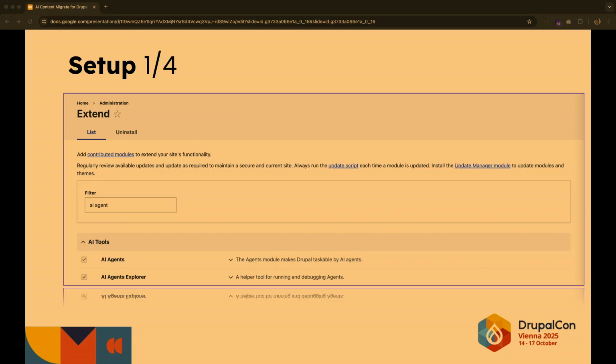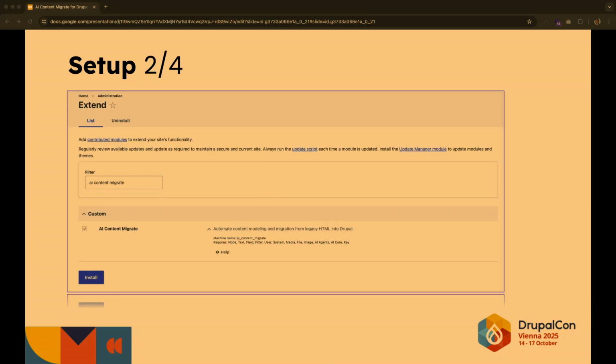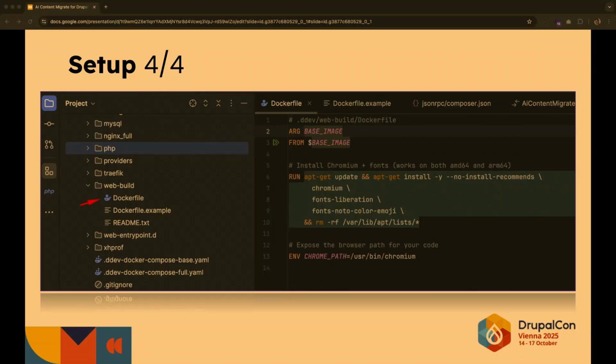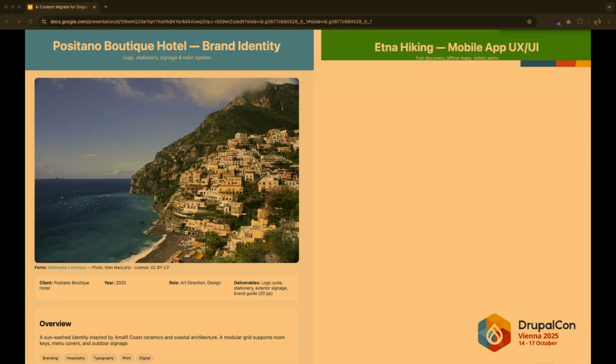In this case, we also enable AI agents explorer to try and use the agent. And of course, we enable the AI Content Migrate module. We can find a new agent like any other AI agent. And you also need to install the Chromium binary to analyze JavaScript rendered websites. You can also do this via DDEV, like in this case.